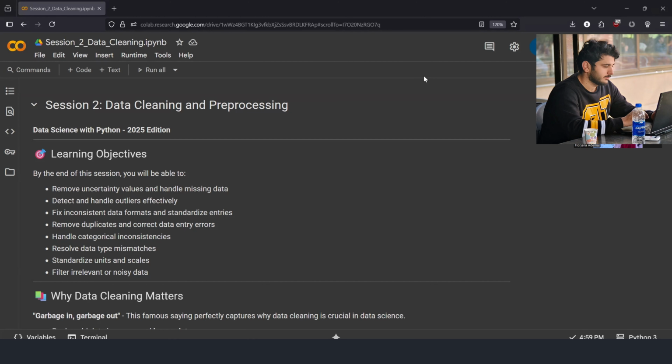So what we need to do is identify the problems in our data set, and then we need to treat them. Problems can be of different levels. We will look into missing values. We will look into values that are supposed to be correct, but they are not. And all kinds of inconsistencies that we're going to see in the data set, we are going to discuss today.